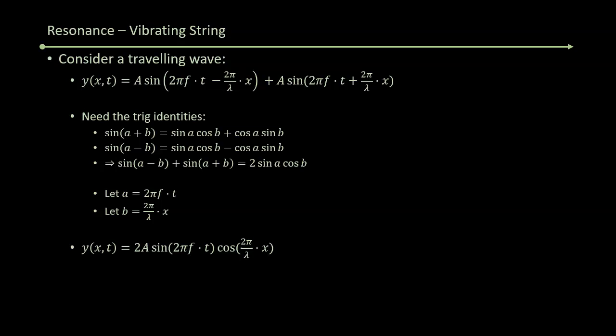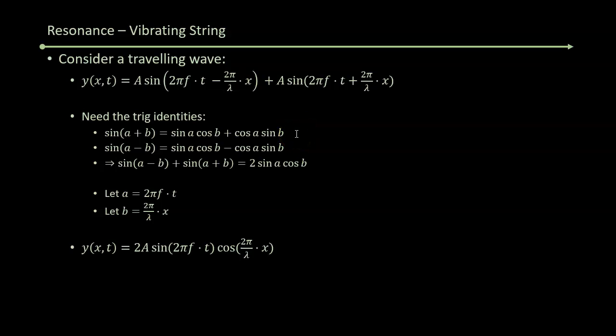A vibrating string is really two waves traveling in opposite directions, and that creates a standing wave. How does it do that? Well, if you remember our equation for a wave moving to the right plus a wave moving to the left, when we pull out some trig identities, sine A plus B and sine A minus B, and we put them together, we get these two terms add, and we get 2 sine A, cosine B. These two terms, when you add them together, what happens?